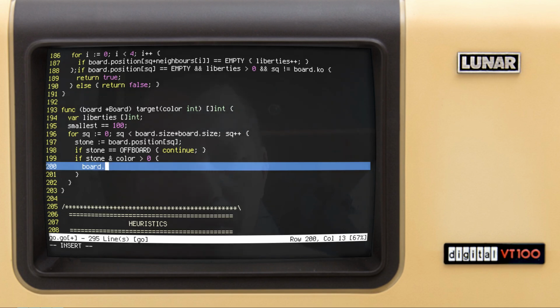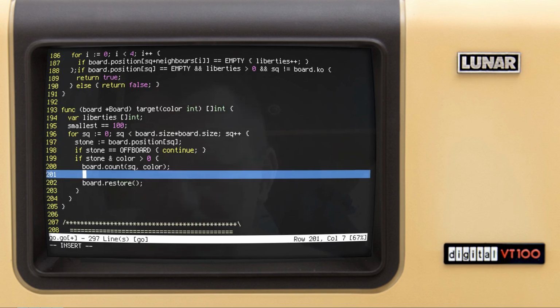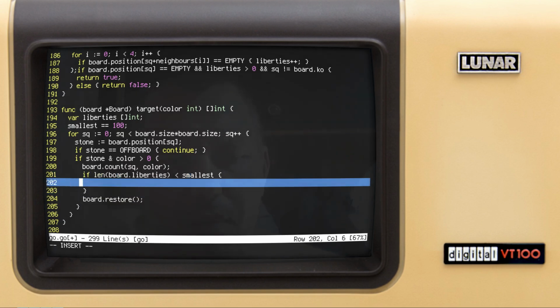So we do board count and give it a square and color, and I have to do board.restore. In between I say if the length of board liberties is less than smallest, so the number of liberties is less than 100, in this case we update smallest equal to the length of board liberties.